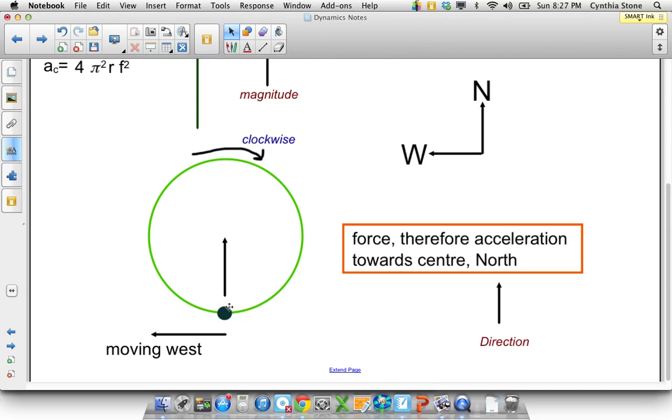Then my force has to be perpendicular to me towards the center of my circle. It's going to be up, okay? Not up, north. So I'm saying I'm looking down on it. Okay, so this is me looking down on my salad spinner. I know that it's moving clockwise, so therefore when it's moving west, okay, because if it doesn't move west here, it moves west at the bottom. So anyways, they're pretty simple examples with centripetal acceleration.